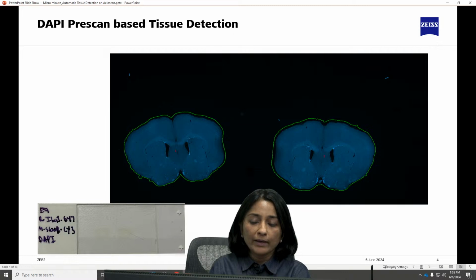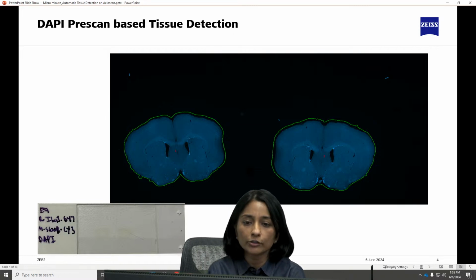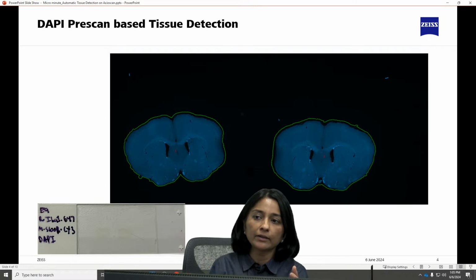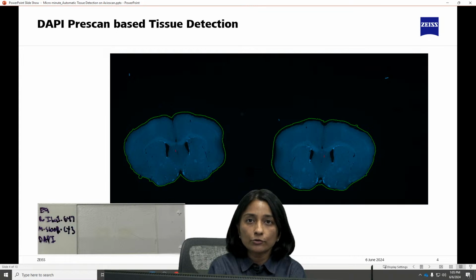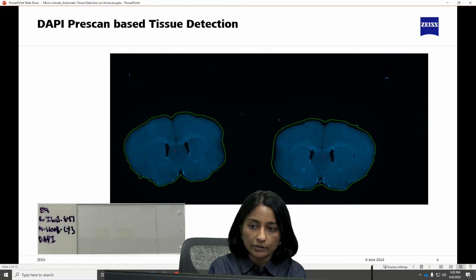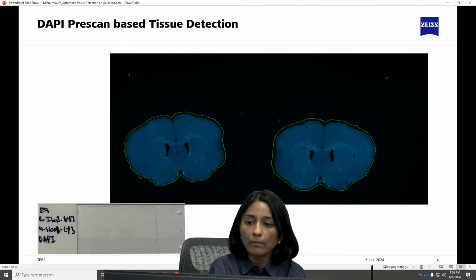Another method, before we get into that, is you could use fluorescence on your tissue section. For example, what you're looking at is fluorescence using DAPI. It could be autofluorescence, or it could be any brightly stained fluorophore on your tissue section that you can utilize with a low mag objective.